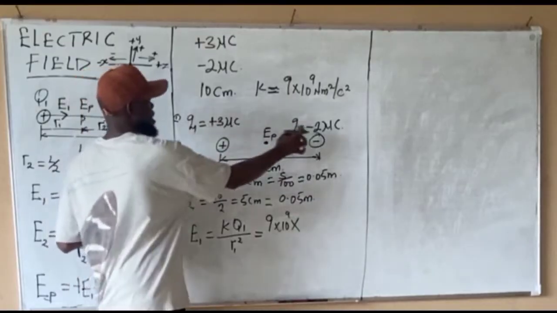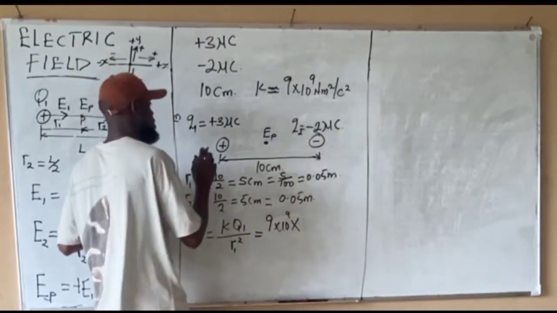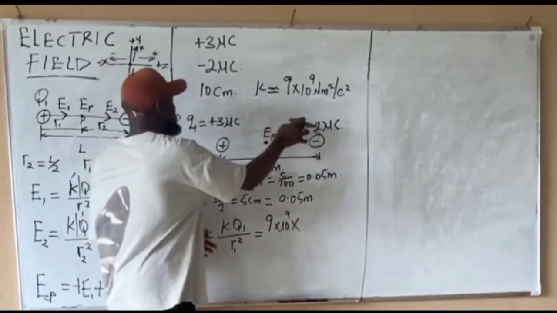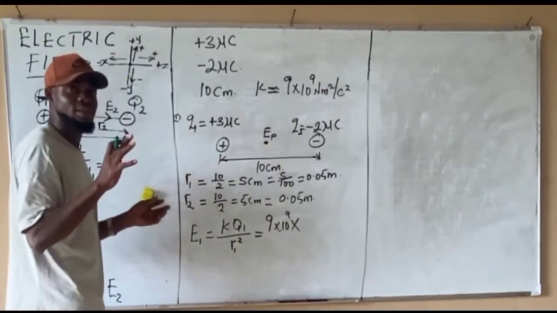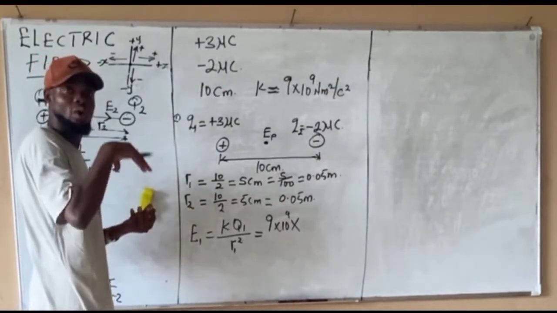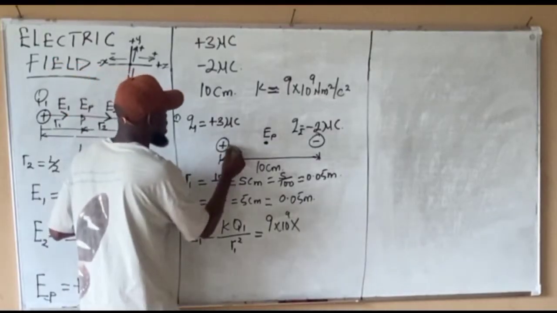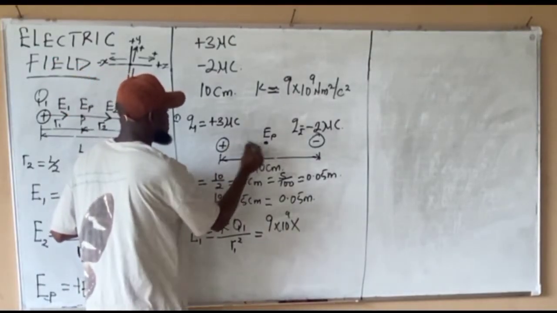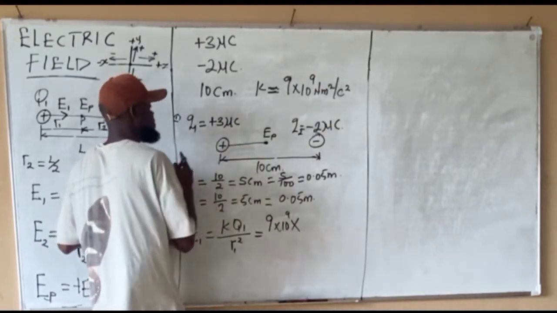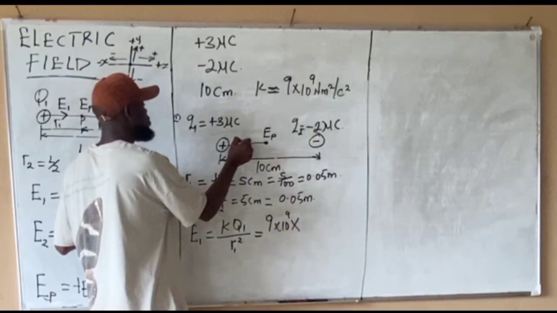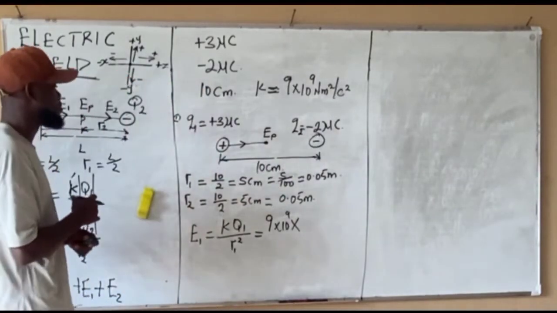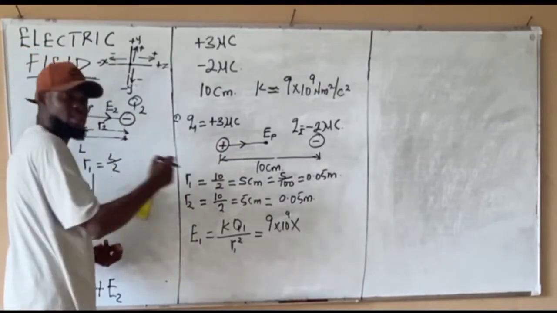Look at what we're going to use this minus and plus for. If we calculate the magnitude from this formula, then we use the sign to get the direction of the field. Like this method I'm using now. Now, if you draw a field line from this charge to this point, then what will be the direction of this field line? For a positive charge, the field will be directed away from the positive charge. The field will be leaving the positive charge.